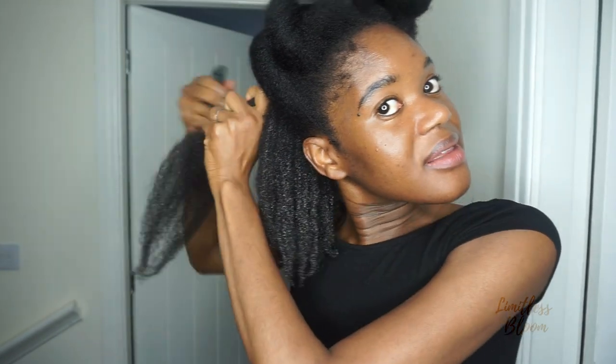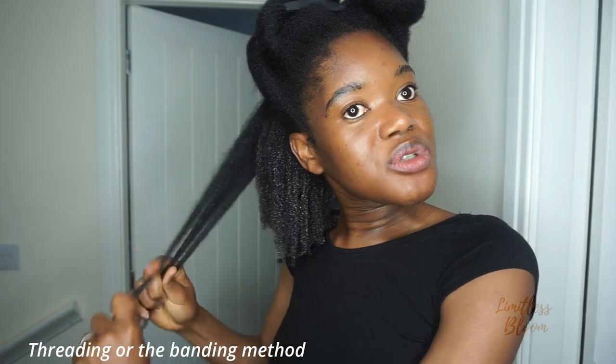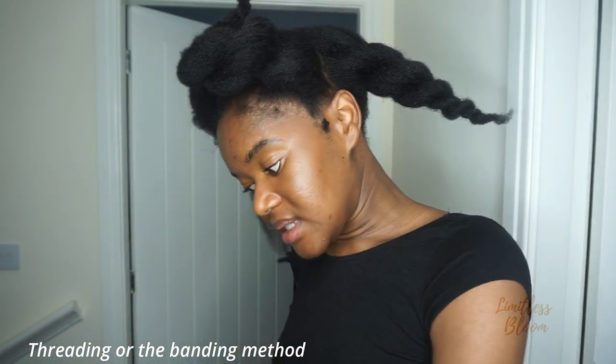So I'm actually thinking of changing my hair routine to go from always keeping my hair unstretched or fairly unstretched, like in twists and stuff, to actually going into threading, so that my hair will be stretched, which will mean that it will be less prone to breakage. It will be easier to care for because detangling will be a breeze.